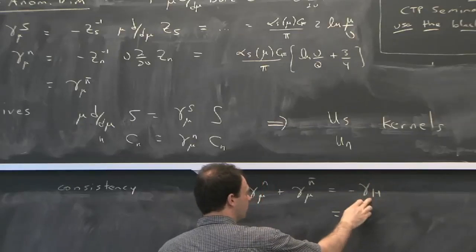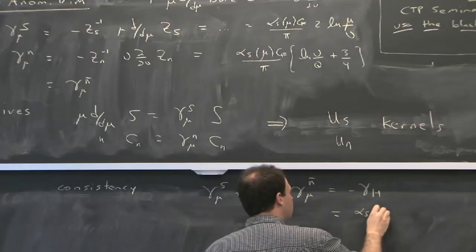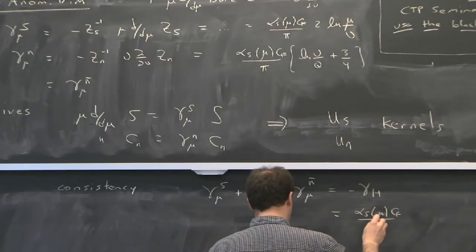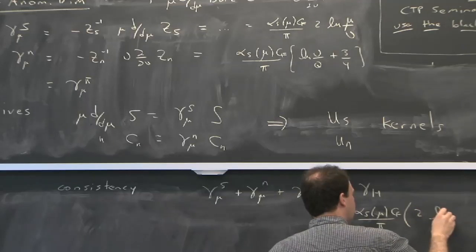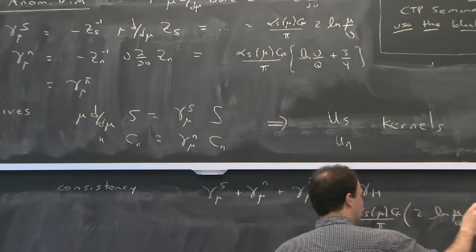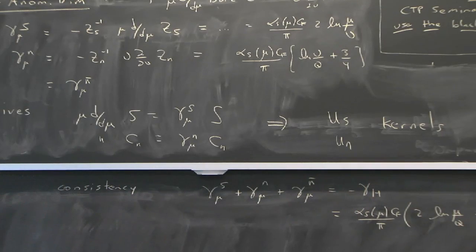And so you can calculate gamma h by knowing these three, or you could calculate it from the counterterm for the hard function. As expected, it only depends on a log of mu over Q. There's no news in that. So that's the mu anomalous dimension. It works as usual. The interesting thing is that there's also a new anomalous dimension, because the bare functions are independent of nu.